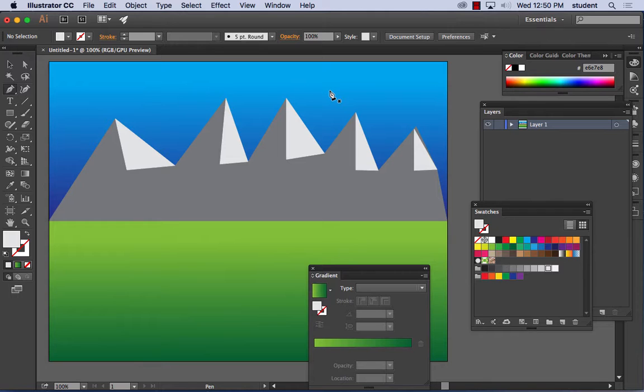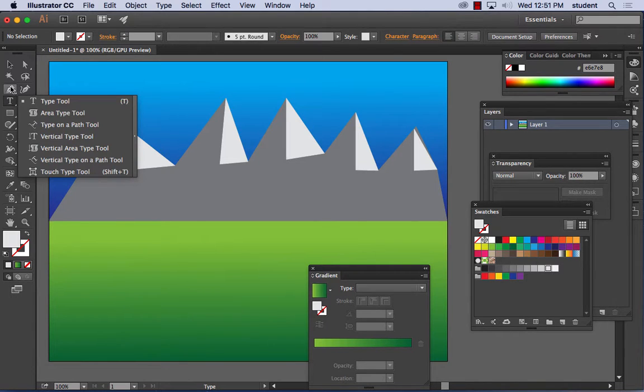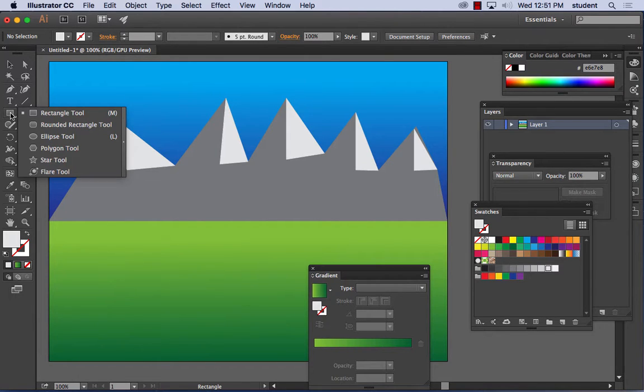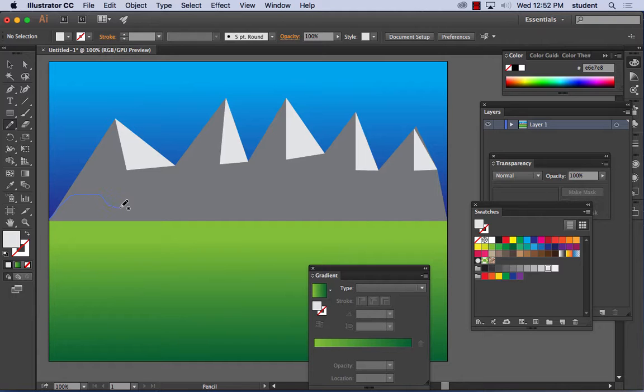I will pause for a minute. Work with the pen tool. You want to learn to use the pen tool. And again, let's cheat a little bit. For the foreground mountains, I use the pencil tool. So instead of using the pen tool, I'm going to use the pencil tool right here, and to make some foreground mountains, I'm going to make them kind of rolly hills. That's why I'm going to use the pencil tool. So I will draw some kind of rolling hills here towards the front.